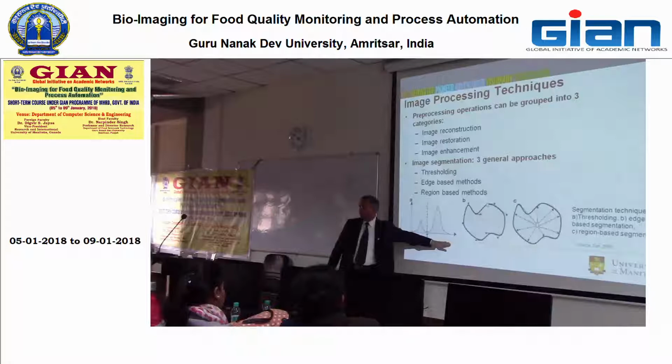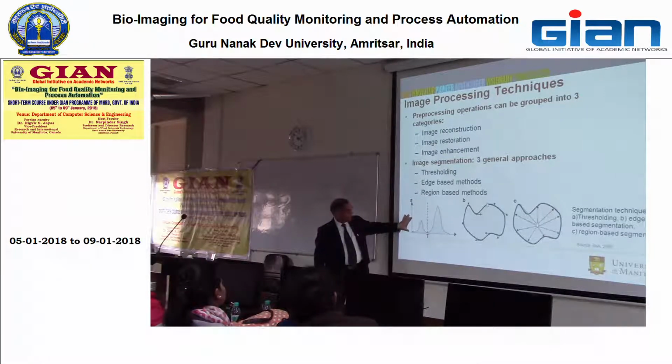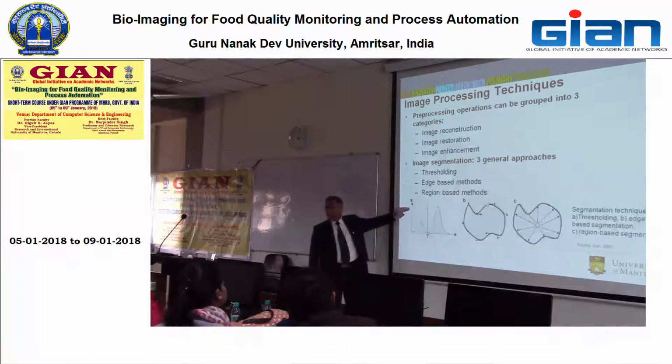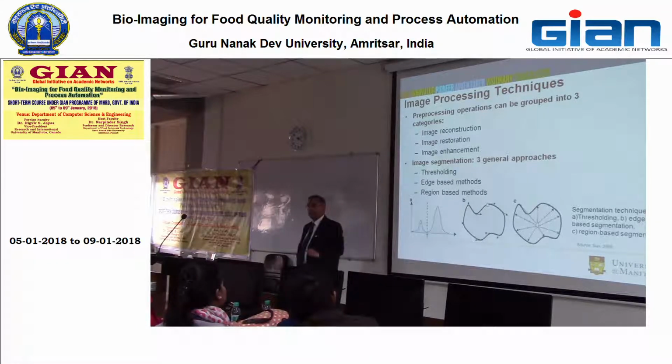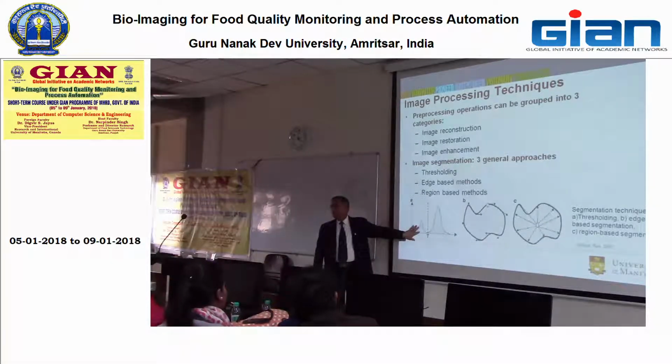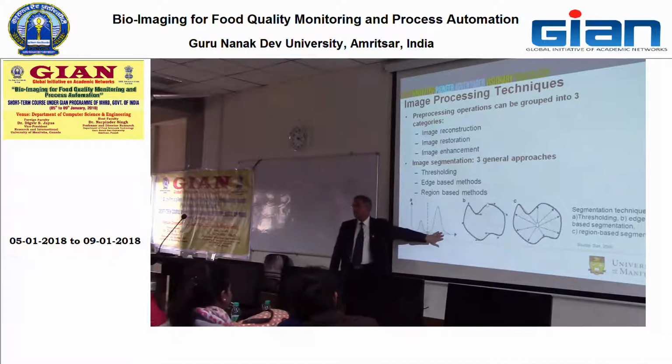So in this particular example, you're seeing two peaks. That means this gray level is occurring that many times, and this gray level here is occurring that many times. Looking at that, you might say this could be the gray level value to use as the threshold. Anything above it along this group, and anything below it along this group, so this could be the object, and this could be the background. So you could use simple thresholding by doing that.